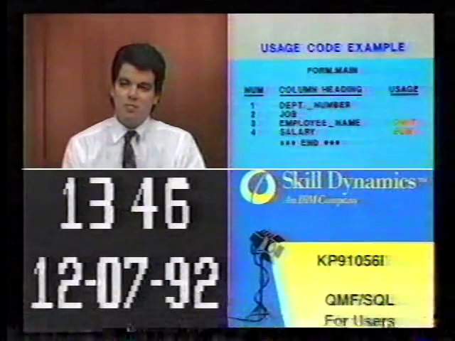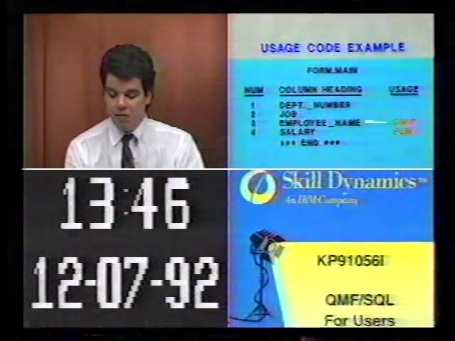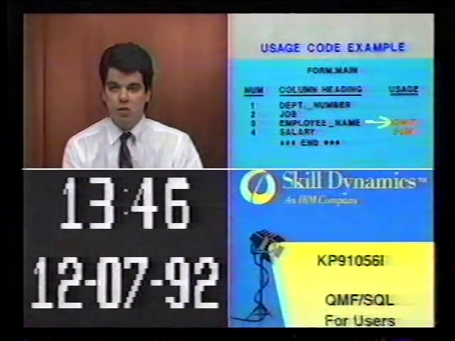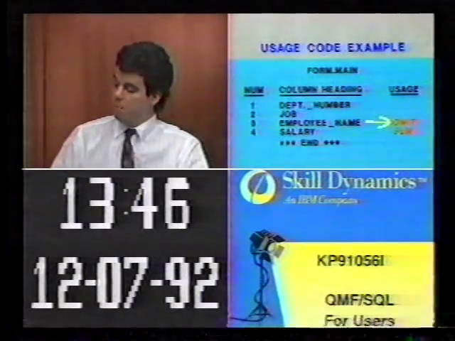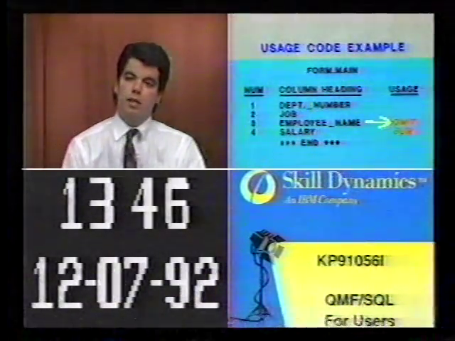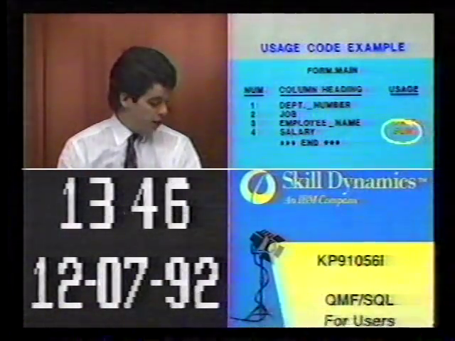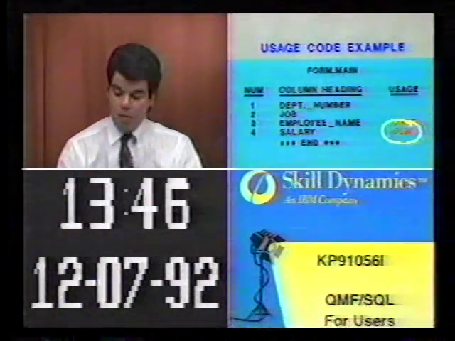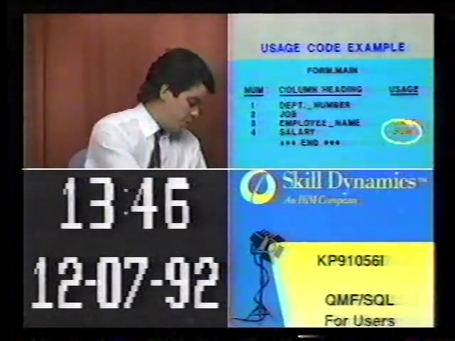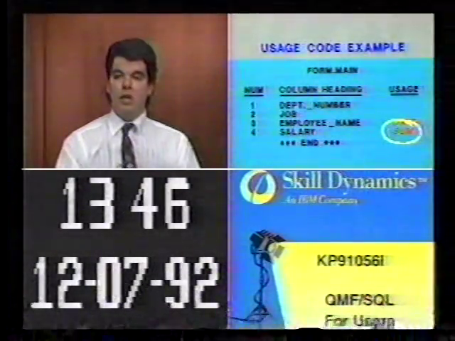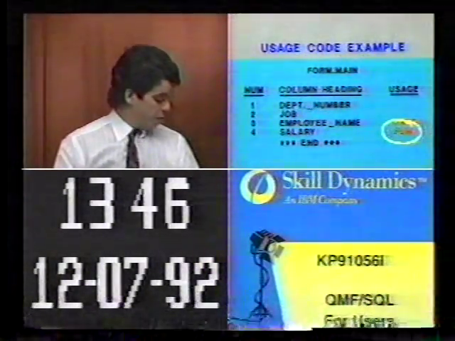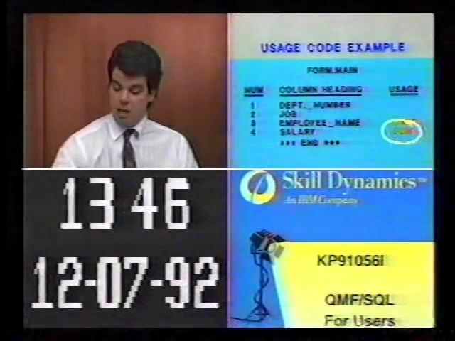Okay. So it's not going to take it out of the results table, but it will suppress it from being in the report. Now the summation is going to give us a grand total at the end of the report. And by putting these on, if we look on page 3-22, we get the results of this newly implemented usage code.